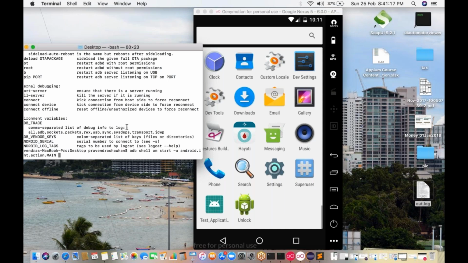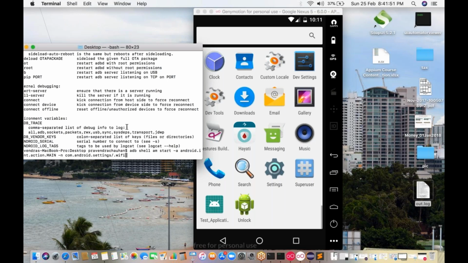After main, we need to give the package name with the start activity. So how can we give that? We can use -n to give the package name, which is the package name for this Settings application. Then we have to give the start activity.